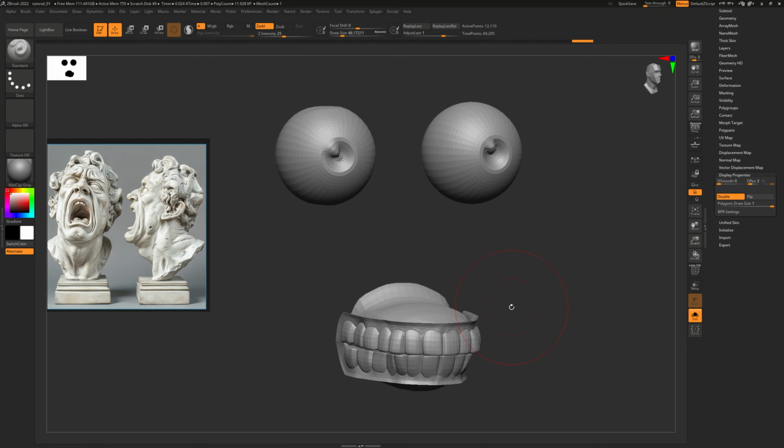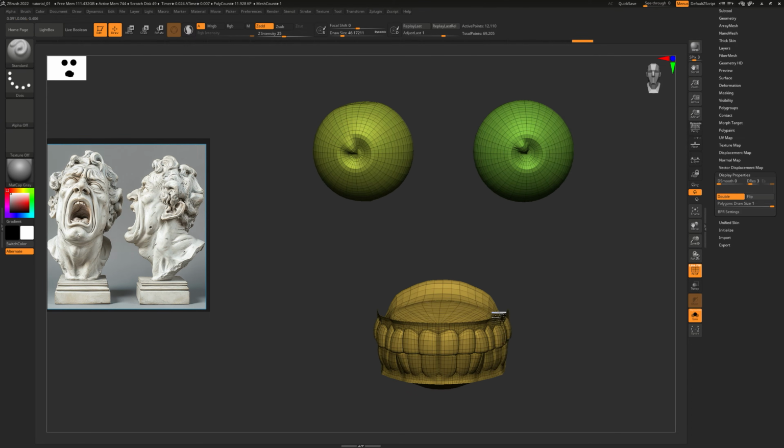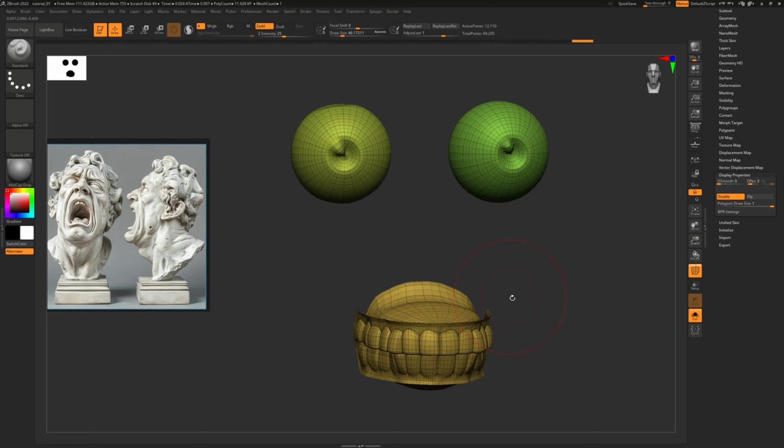If we now push Shift F, that will show us a wireframe of the model. In other words, we have these black outlines that enable us to better see the faces of the mesh. And we see that different parts of the model are different colors. And what we're seeing here are polygroups. Polygroups just give us a way of organizing the model for quicker access later.